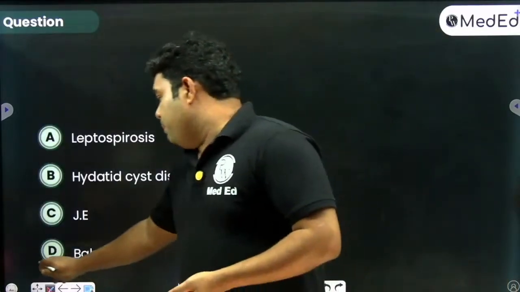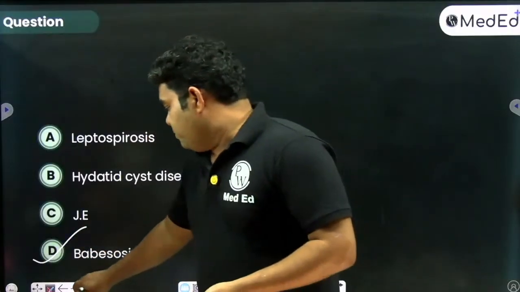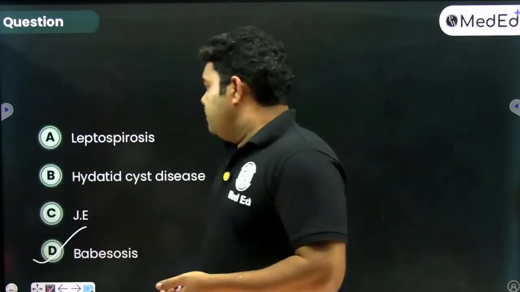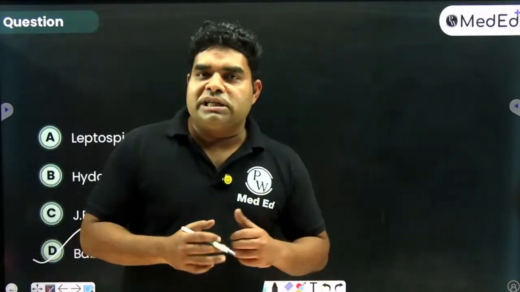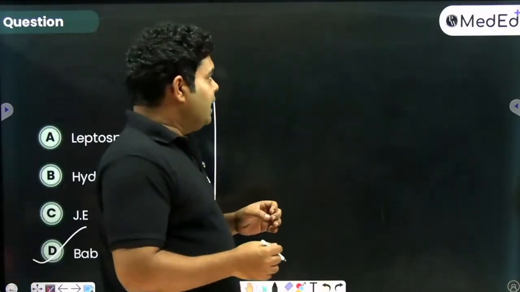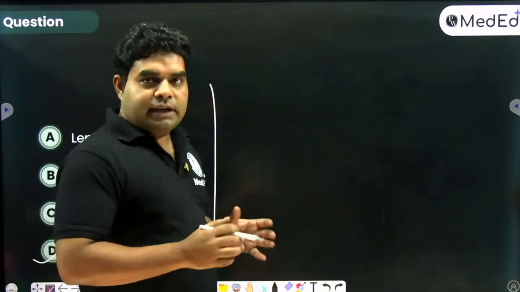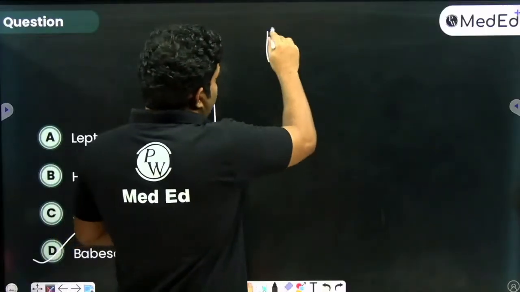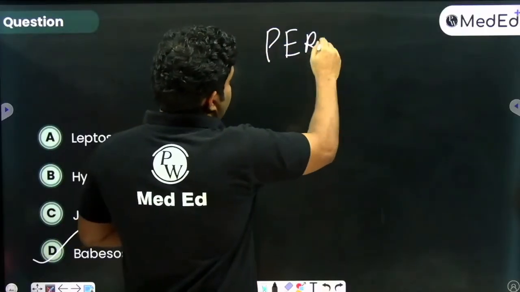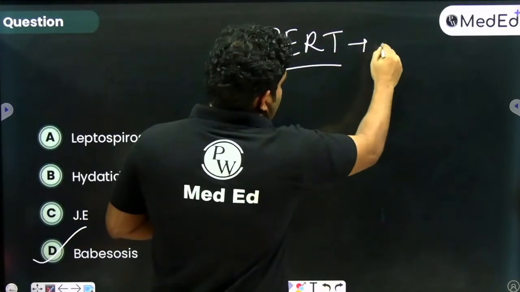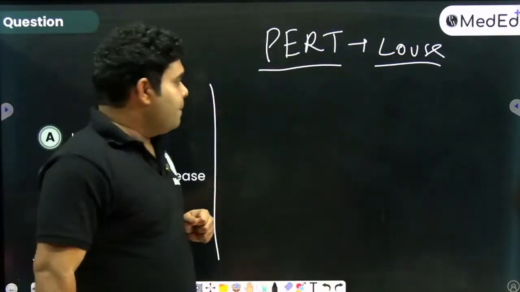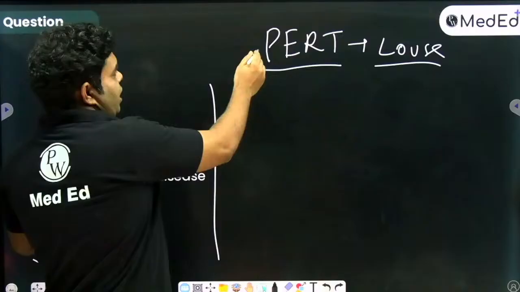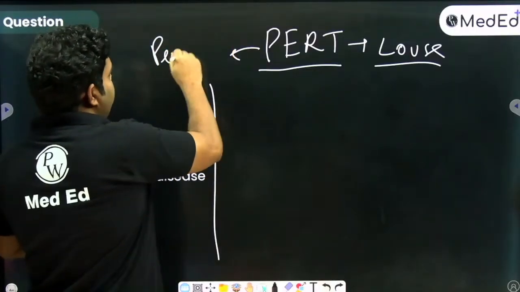ये लाइफ साइकिल होगी बैबेसियोसिस की। ओके। इसके अलावा आप अगर एंटोमोलॉजी को, क्योंकि माइक्रो और PSM दोनों में सवाल आता है तो बहुत इंपॉर्टेंट एरिया हो जाता है, अगर उसको समराइज करना चाहते हैं तो आपको बस 3 निमोनिक इस पूरे को समराइज करेंगे। एक तो है पर्ट जो लाउज फैलाता है। पर्ट से 4 डिजीज हो गई, पी से कौन सी डिजीज हो गई?